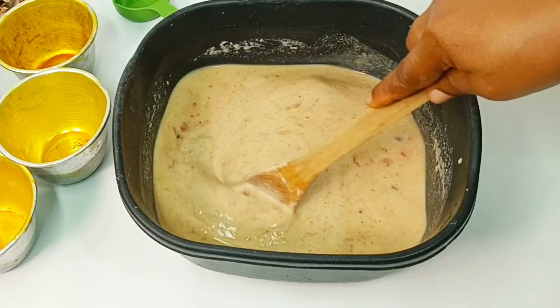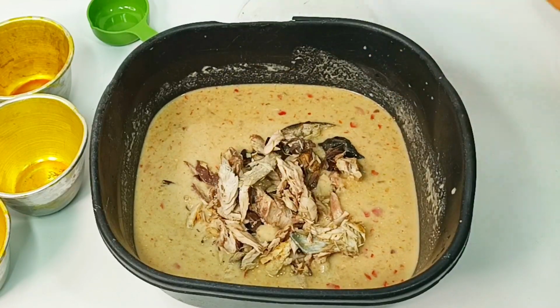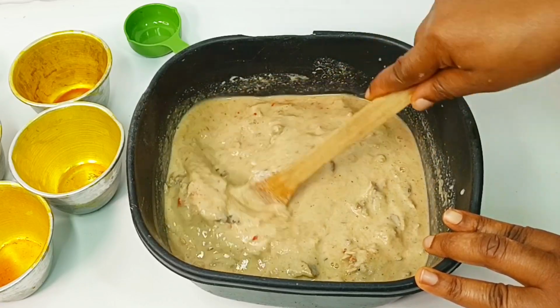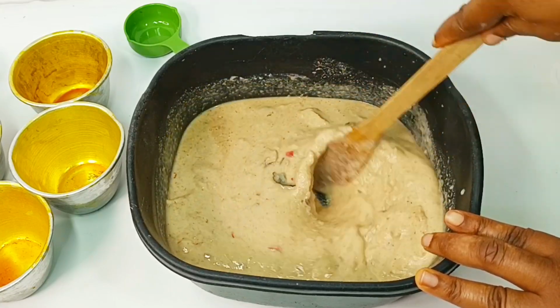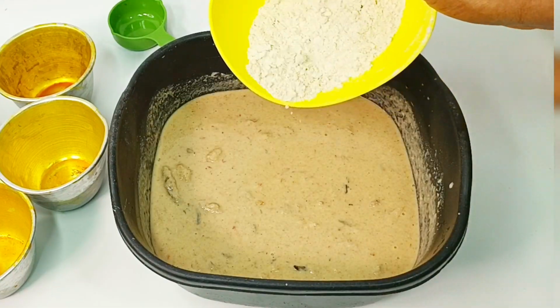So we're aiming for a particular consistency. We keep stirring it. Now we're adding our fish. Remember, the fish has to be deboned. You remove every bone so that you can enjoy this delicacy to the optimal level. Have you had this okpurukpu before? I know a lot of people have this delicacy in Nigeria.